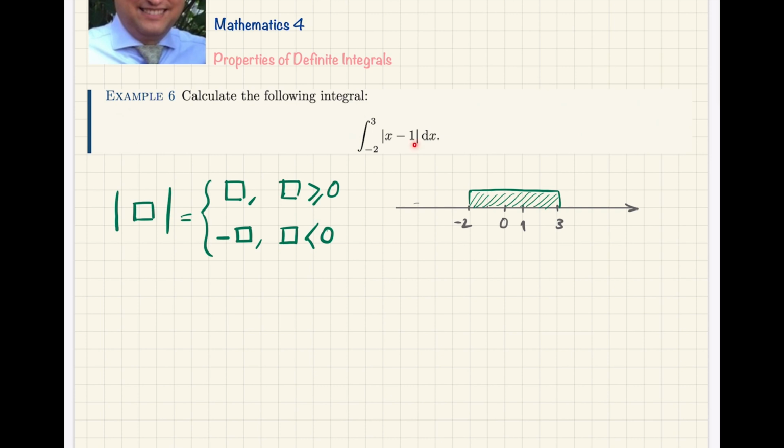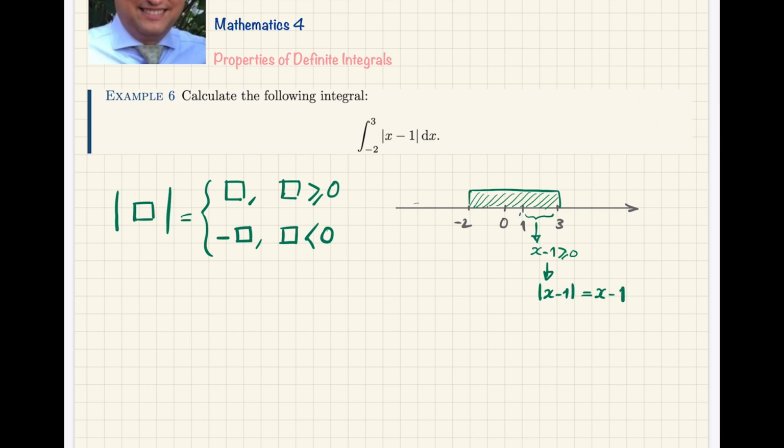But on this side, x minus 1 is positive. Do you agree? Because when I am looking here, x is greater than 1, so x minus 1 is positive. When x minus 1 is positive, do I need the absolute value sign? The answer is no. I can just throw it away. Yes? But there is another part of interest here.